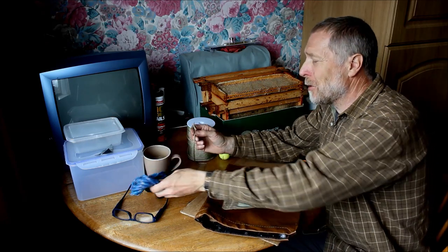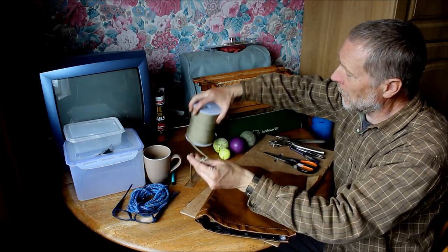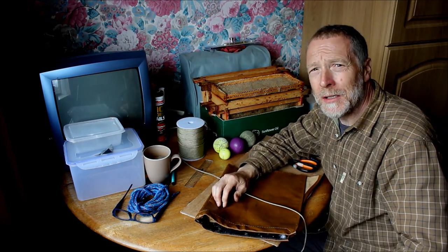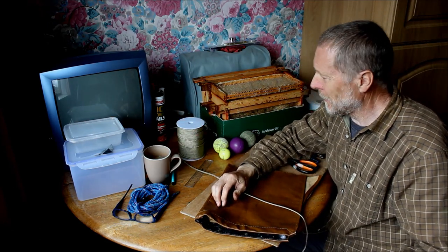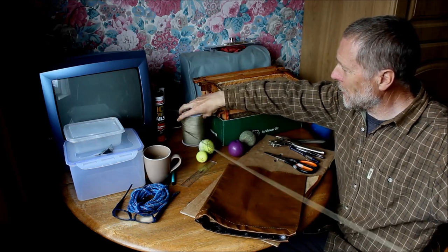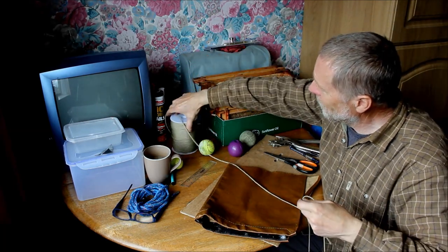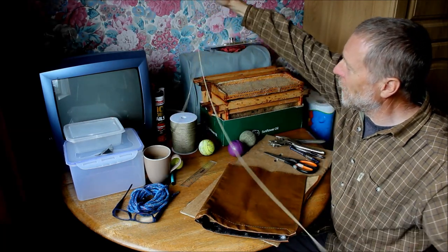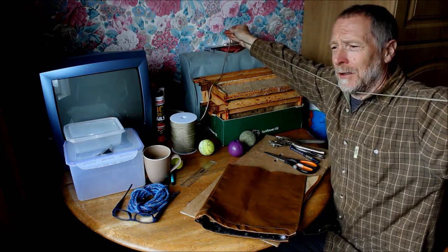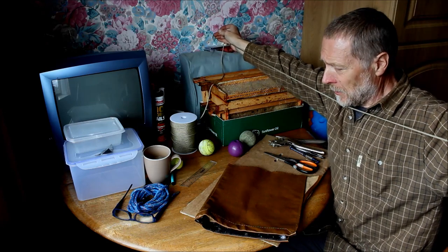So I'm just going to go with the paracord for now, and another variable is the length. So I'm just going to initially give myself too much length, and the length I want to finish off with is my arm span, but there's some knots to take into account.